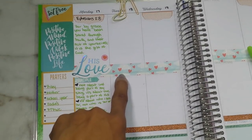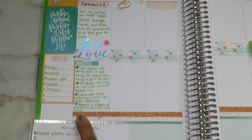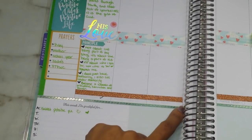Washi tape I got off of Etsy. This washi tape I got from Dollar Tree. And then this skinny washi here I got off of Amazon.